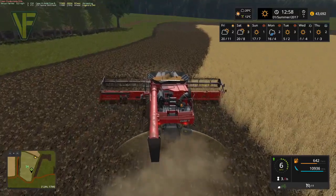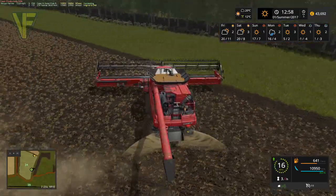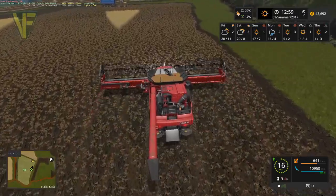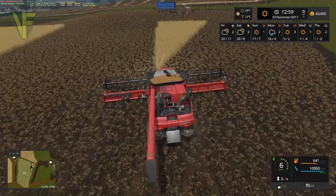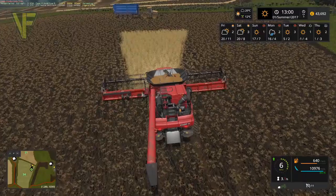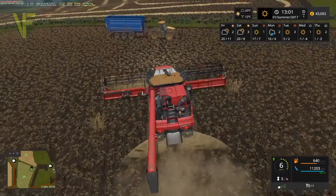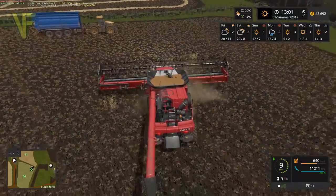88%. This is just a small corner, and then we won't cut into the crop on the next one as we would normally do. We will just... Oh, are we going to get it all? We might. Oh, not quite. Okay. We will just not leave these little sprigs.